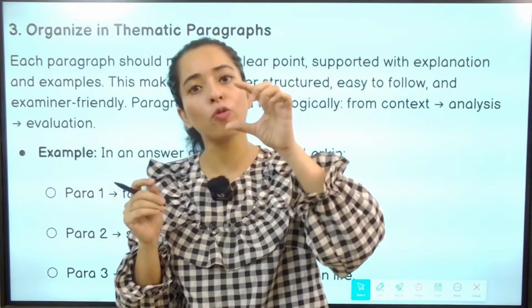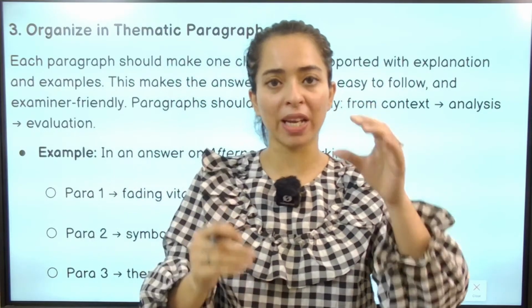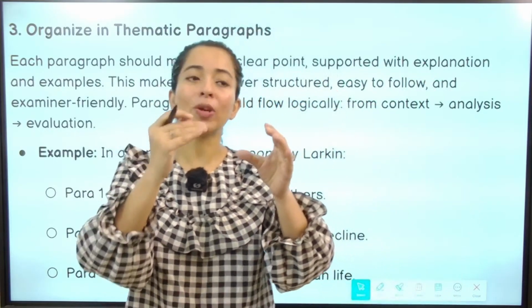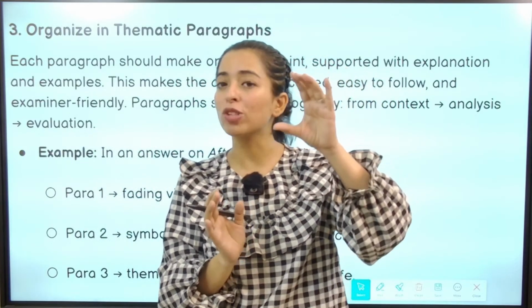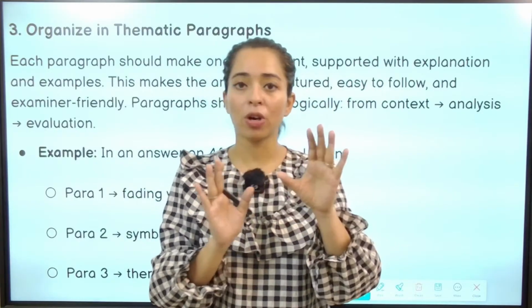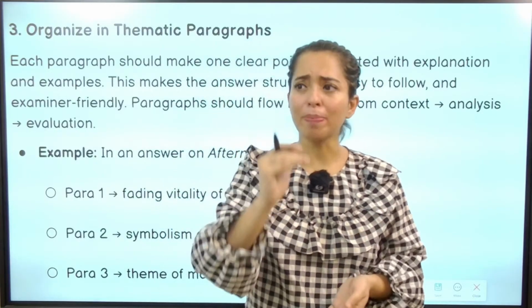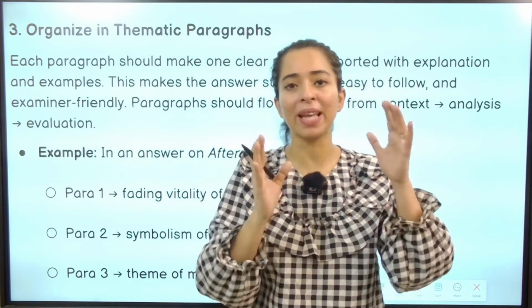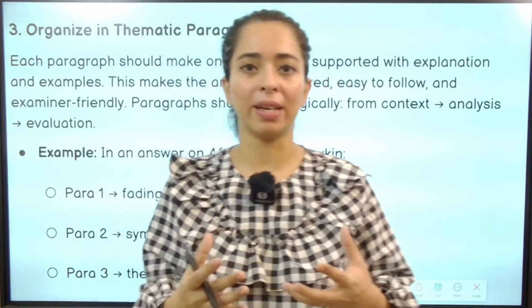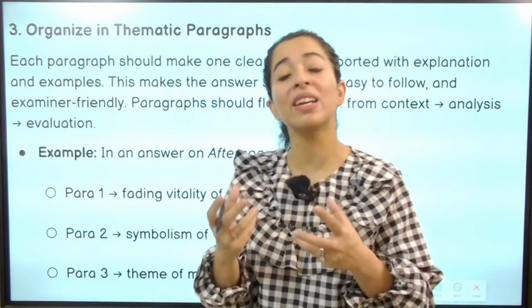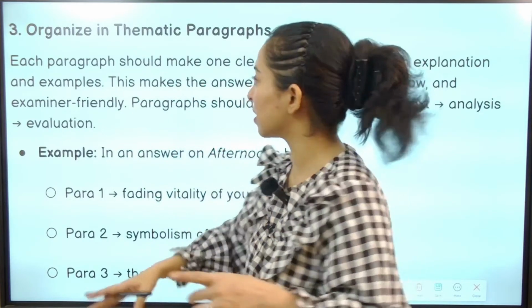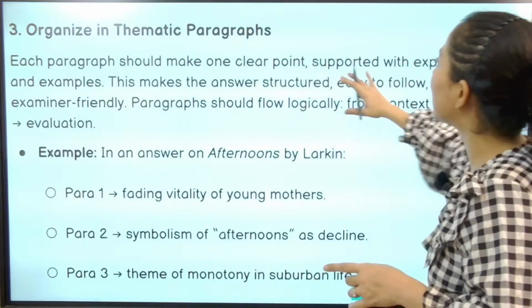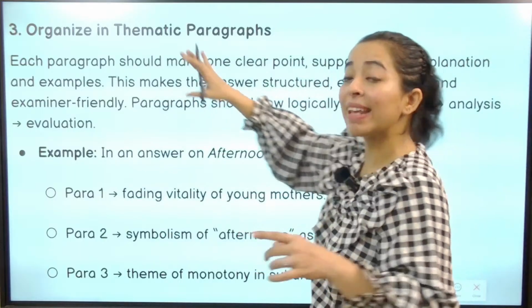and then focus on each point in separate paragraphs. You can, for instance, club two points in one paragraph. Don't make your paragraph more than 5 to 6 lines long. Never. Make your paragraphs short, but not very short, neither very long. Make them good to read, easy to read and easy to understand. Clarity is what is always focused on. Clarity and lucidity. Each paragraph should make one clear point supported with explanation and example.